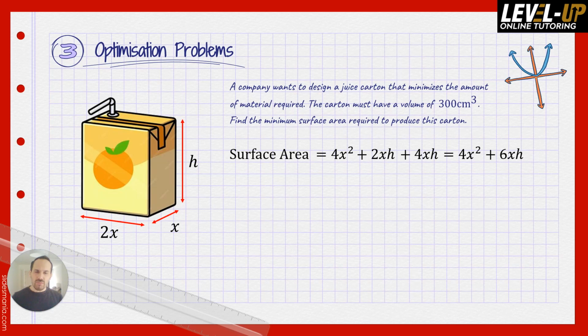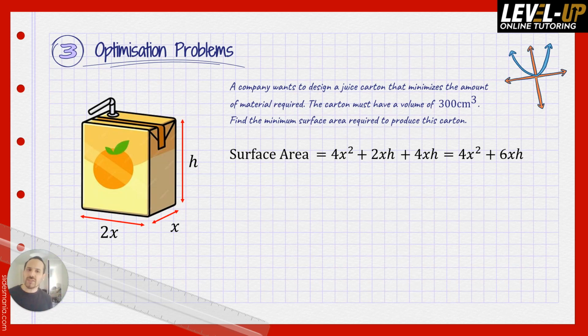But you might see the problem here is that there are two unknown variables. There's the x and there's the h, and we can't differentiate with respect to both. There's a way you can differentiate here, but it's beyond the scope of GCSE. Because both of those variables are going to affect the surface area, aren't they? If you change the value of x, it's going to change the surface area. If you change the value of h, it would change the surface area.